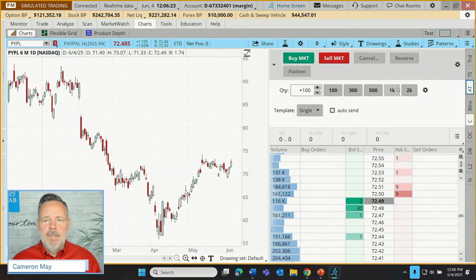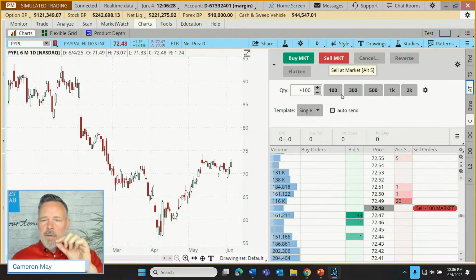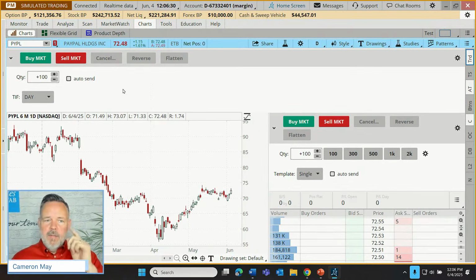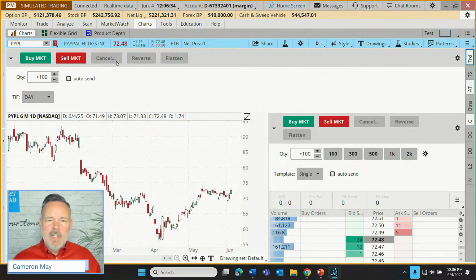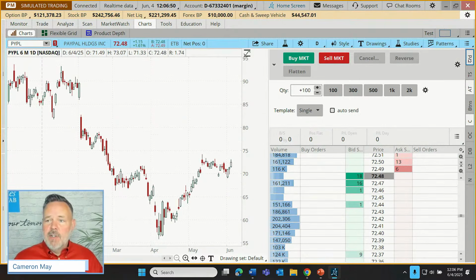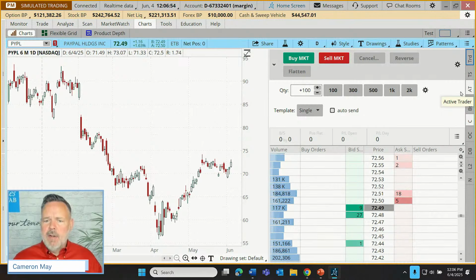As I click on this, you'll notice this bears a pretty strong resemblance, the first part of it, to this trade function right up here. You'll notice we have buy and sell, and then other functions: canceling the order, reverse the position, flatten the position, quantity adjustments, and time in force. Reverse and flatten are probably going to be new terms to some people, so I'll make sure that I cover that. But let's hide that trade function again and just focus our energies on the Active Trader tool.